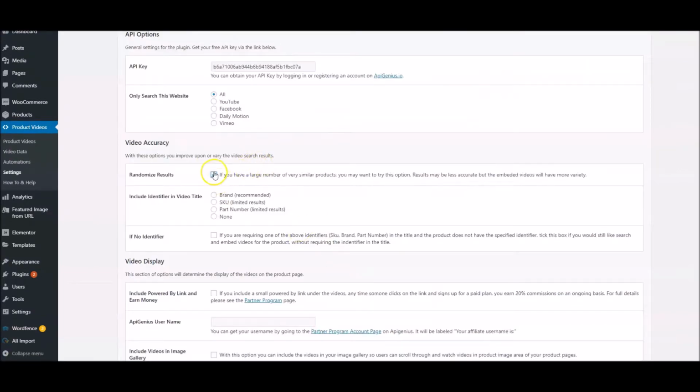So you can use this option if you want, but just know that it will reduce the accuracy or the relevancy of the videos that are embedded.